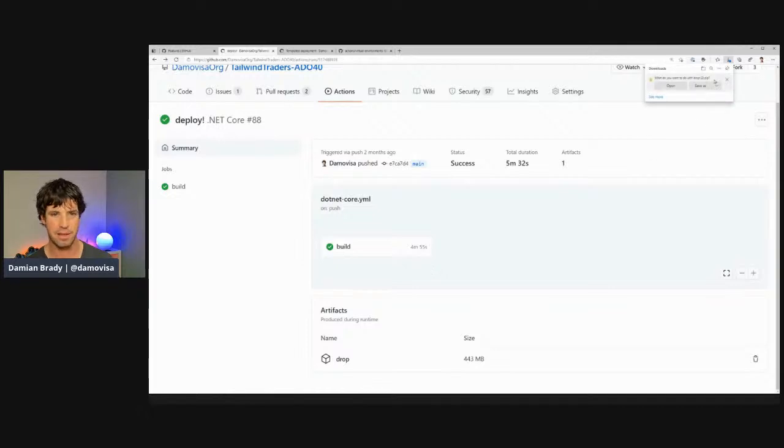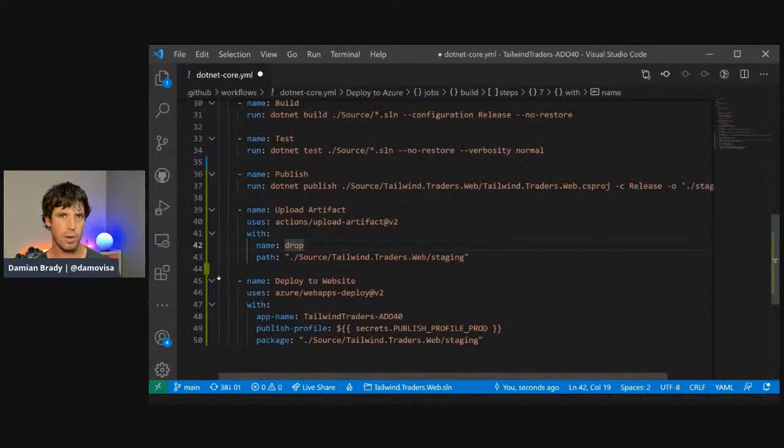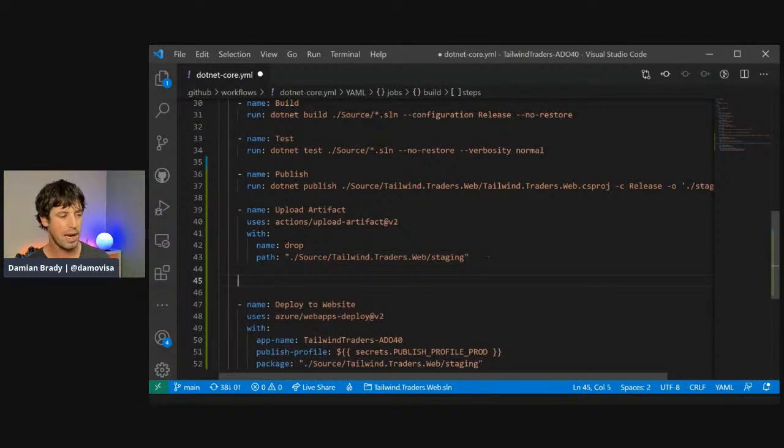It'll offer to download the zip file, so we can see what's in it. We can diagnose problems and so on. But again, this is all doing things in one hit. I want to deploy in multiple jobs. So what I'm going to do is leave these ones here, the publish and the upload artifact. When I've uploaded the artifact, I'm going to call that done for my build. So we've basically created this built, published version that I can deploy to Azure when I want.